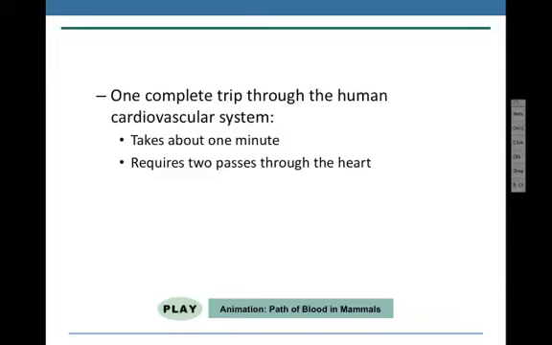Now, this animation I am not going to play in this video. It just makes them too long. This animation is in the lecture, and as you read through the lecture, that animation is available, and I highly recommend that you play with these animations. A lot of them are interactive, and they allow you to test yourself.